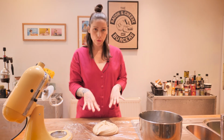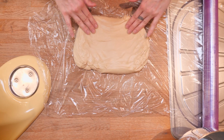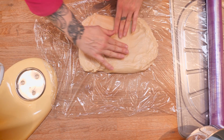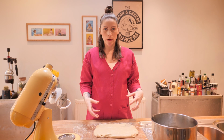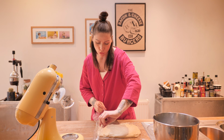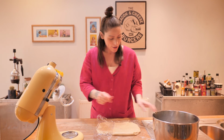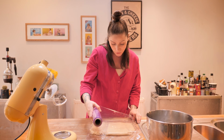And once it's on, you want to kind of tease it into a rectangle shape, and that's just going to make rolling it out later a lot easier. And then when you wrap it, you don't want to wrap it super tight because it is going to grow a little bit. So just kind of loosely drape the cling film over the top so that it has a little bit of room to grow.